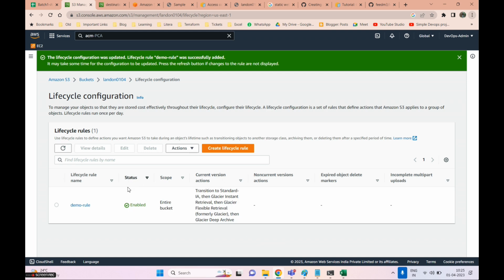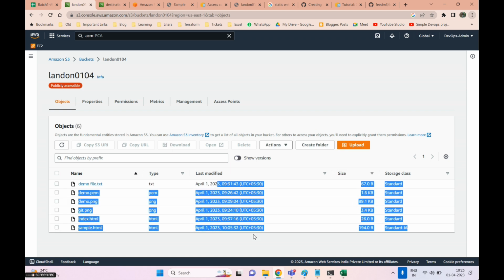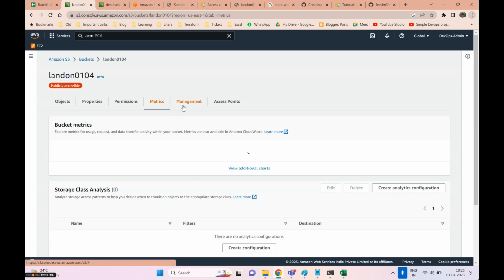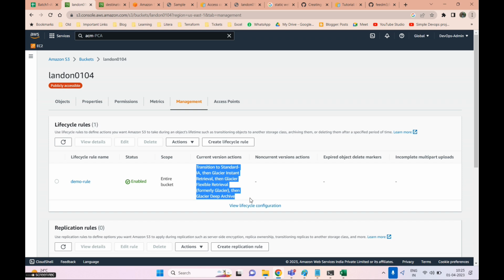We have created a rule. So S3 will automatically analyze the dates and do some transitions between these classes. We can't see the demo because we can't wait that many days, but it will automatically move from these classes to these classes, and our cost management will be done automatically.